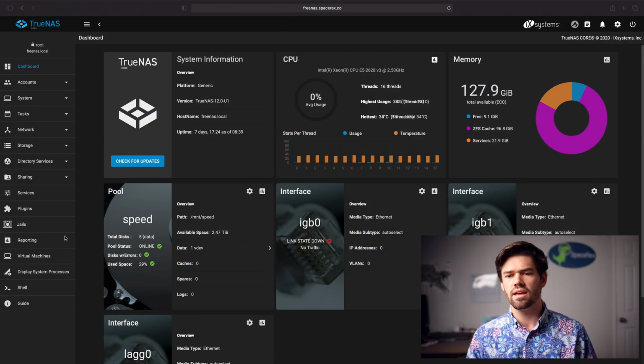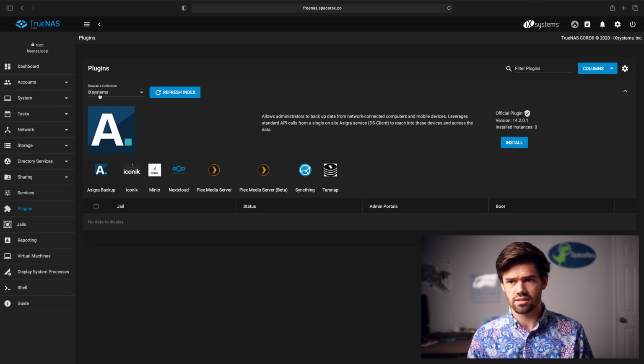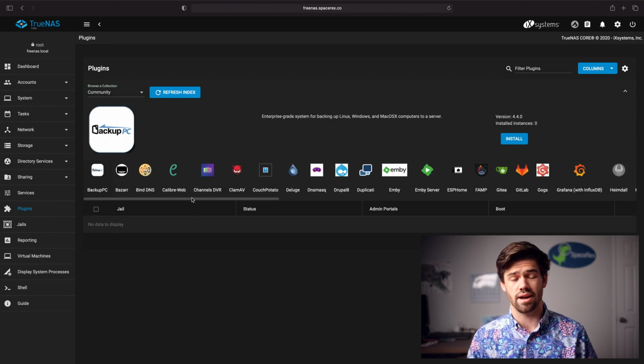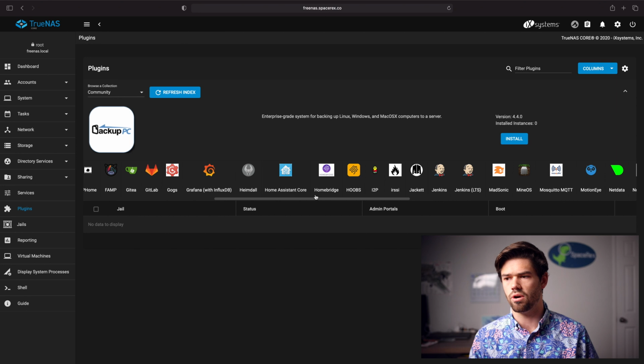So we're just going to go ahead and log into our TrueNAS Core build, and we're going to go down into plugins. A plugin essentially becomes a jail. If you look right here, there are very few apps, but these are only the iXsystems approved ones. Then there's the community versions. These are the ones that are developed by other people, but if they show up here, they're generally very well maintained. So we're just going to scroll all the way till we see HomeBridge right here.